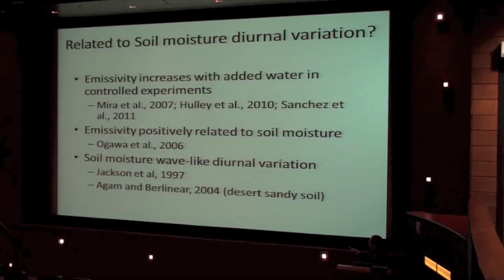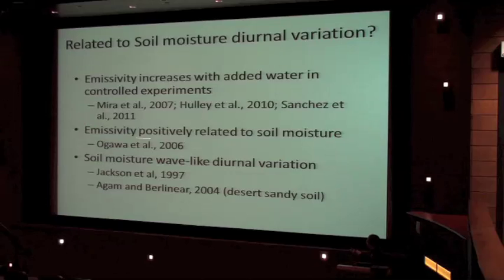So I did some literature review, and we think it's related to the soil moisture. The reason for that is that in controlled experiments, these researchers found that the emissivity will increase when you add water to the soil samples. And this researcher found that the MODIS emissivity has a positive relationship to the soil moisture, by the EMSA-E, in some of the area in the Sahara Desert.